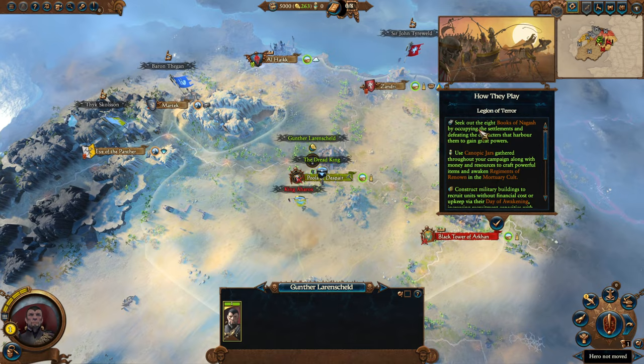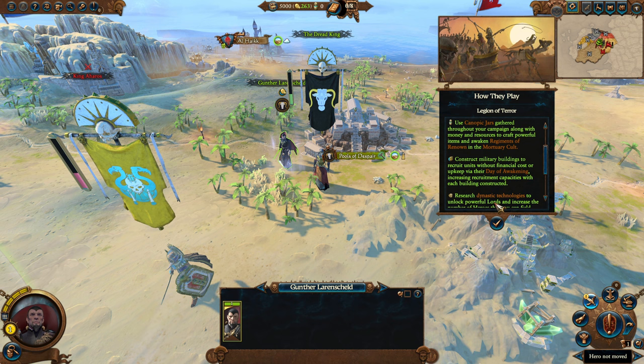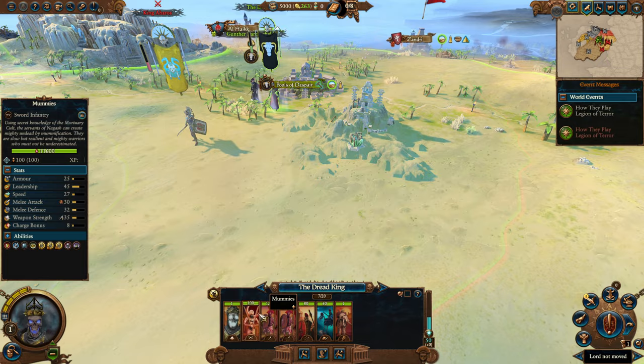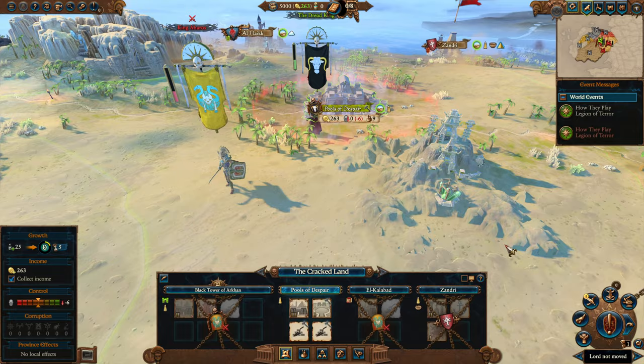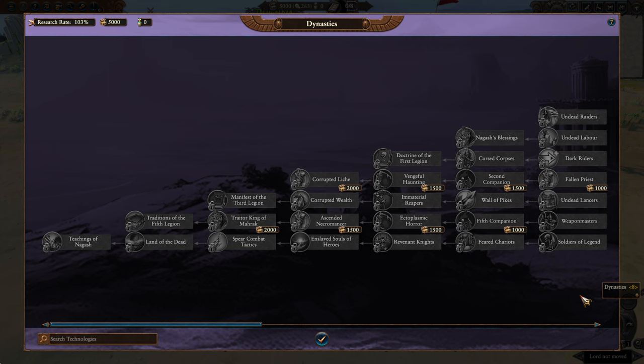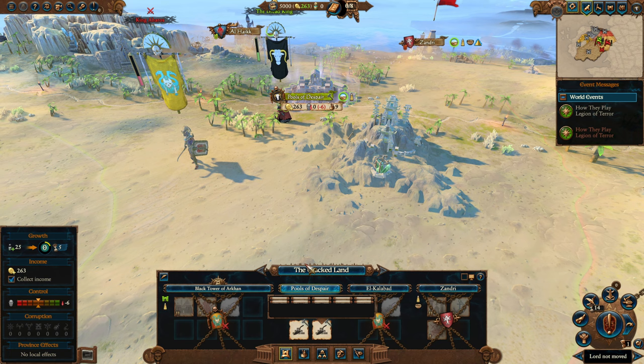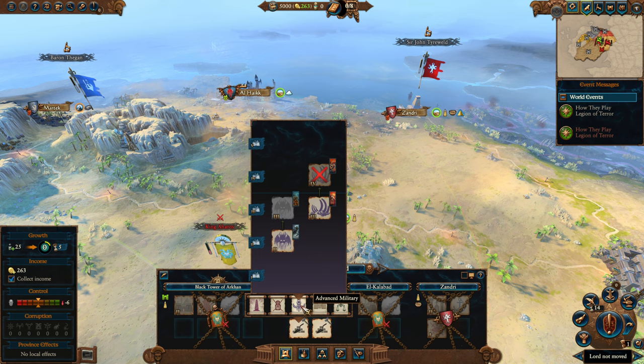So, seek out the 8 books of Nagash. So it's Tomb King's gameplay, but with really cool looking units, like elephants and stuff. Oh, interesting. But definitely their own tech tree. So, awaken the first legion. And are our armies free like Tomb Kings? Yes, they are. Me likey.